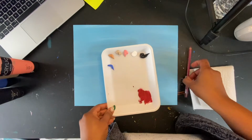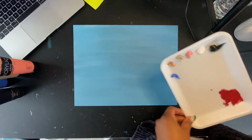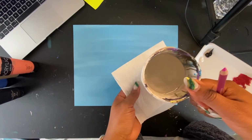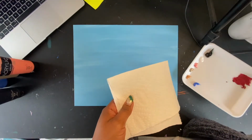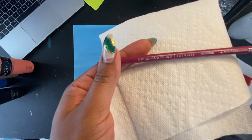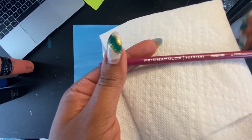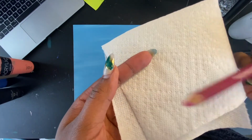So let's get right to it. I have my palette, so you need something to put your paint on because we will do some mixing and blending of colors. I have my paper towel, I have my water cup, and I also have my regular water so that I don't drink my paint water. I have my brushes, and we are ready to go. I also have a Prismacolor pencil with me, and this just helps me with tracing. It doesn't matter what color you use. You don't even have to use one if you don't want. Not with tracing, with sketching.